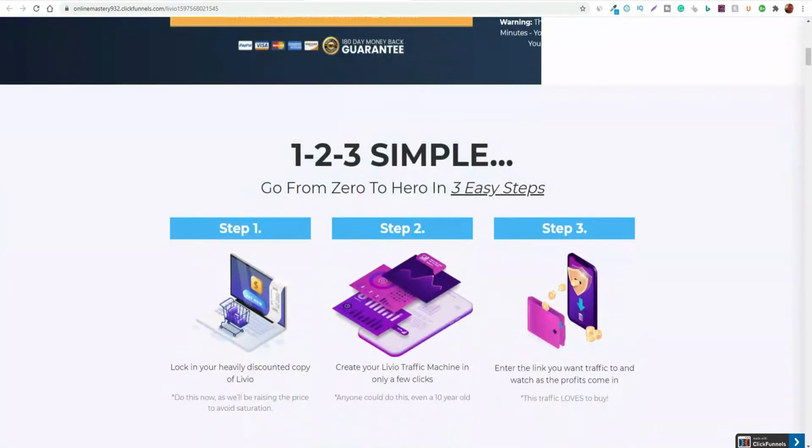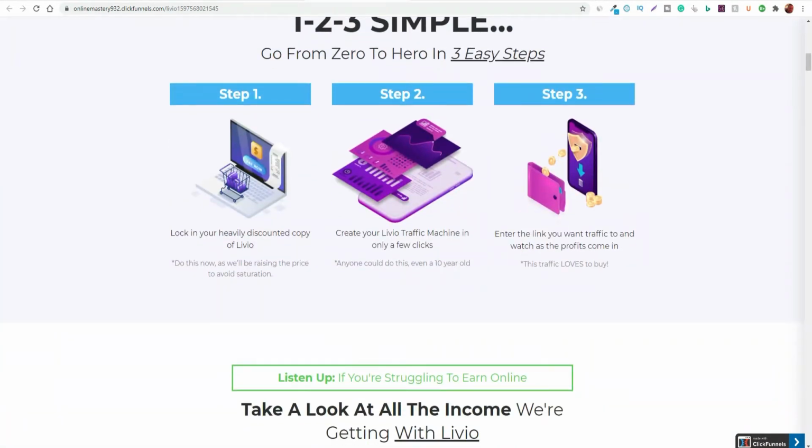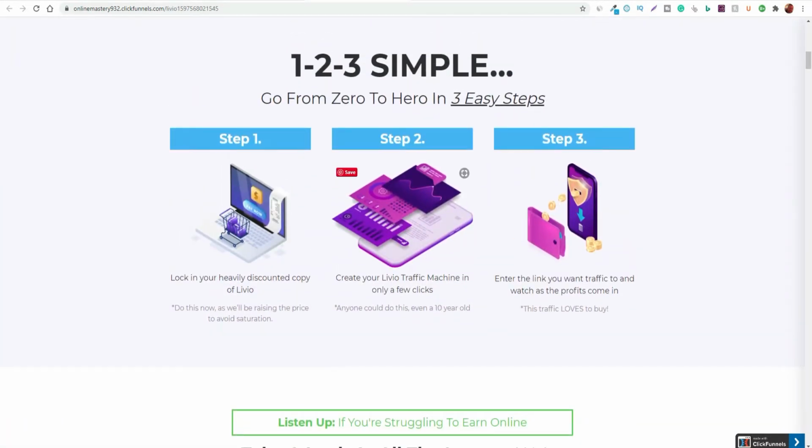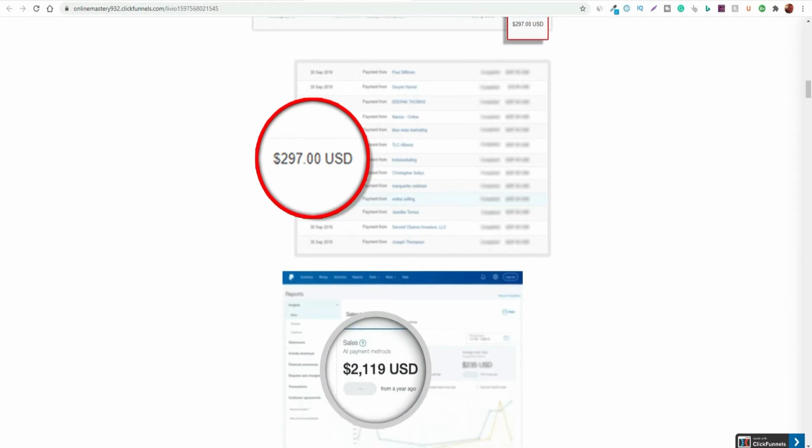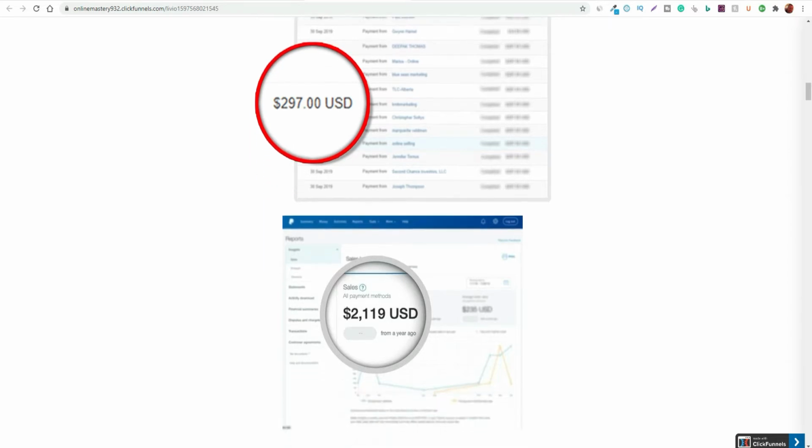Now you can scroll through the sales page and have a look, and it does give you an overview of what the product is all about. As you can see, a lot of these sales pages, like I said, are very hypey and they always show screenshots, for whatever reason, of sales that were made with the platform. But if you're a beginner, don't even think about this at all, because there's no guarantee that this is the type of money that has actually been made with this platform. It could have been made with something else, or it could easily be manipulated. So it's just something to be aware of.